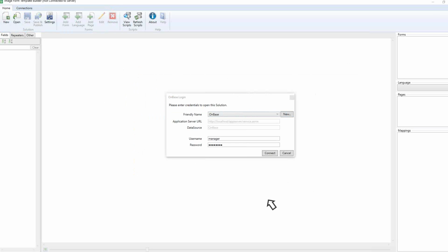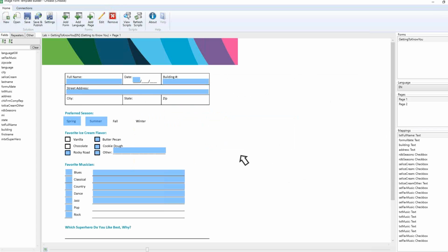But behind the scenes, that form already has had imported to it, I'll call it the overlay for the form. So that could be the government form that we need to scan or get in image format. And there are some preferences for how that works best, for the DPI and the file format, and so forth. But since I've selected a form, now I need to connect to OnBase. So we're connecting through an application server, but that's now going to return back all of the fields for the configured Unity form. And again, that's something else that's been configured already at this point in time. What is that Unity form? What is that rendered image form document type?